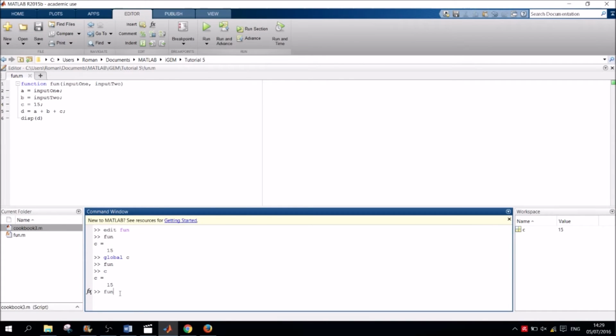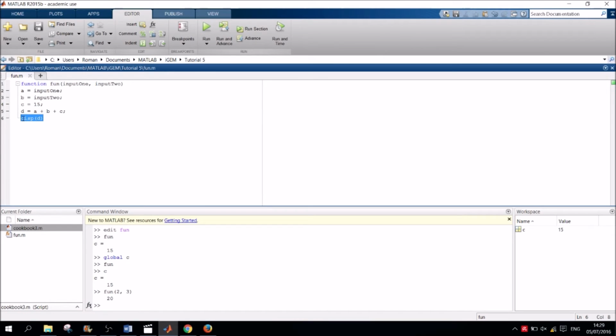Sometimes you may want to do more than simply display the result. For example, what if I want to work with the result, maybe to use it in another function? I want it to be accessible in the workspace, so how do I go about making it accessible? I could declare d as a global variable, but if it can be avoided, one should not use global variables. But wasn't there something about functions being able to return an output? Yes, there was. We can simply make the function return our result and then we can access it from the workspace for future use. So let's declare an output called whatever you want, in our case output 1.